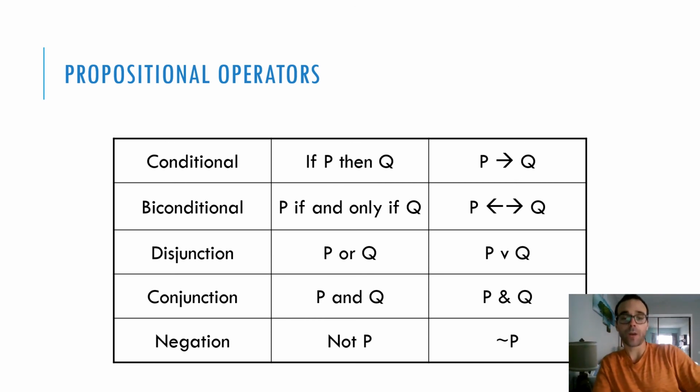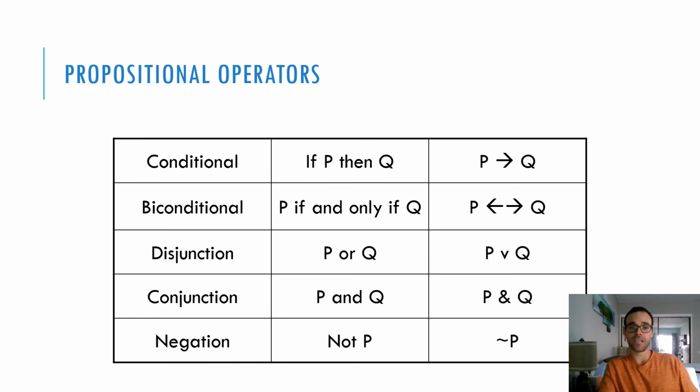And this will help us determine whether or not certain complex propositions are true. For instance, when I'm looking at this top P arrow Q, in order for me to know whether or not the statement, if P then Q, is true, I would need to first know the truth of P, and then I would need to know the truth of Q. And depending on the truth of those two simple propositions, I will then know the truth of the complex propositions. And before we start to think to ourselves, well, if all of the aspects are true, that's good, like that's what we're aiming for.